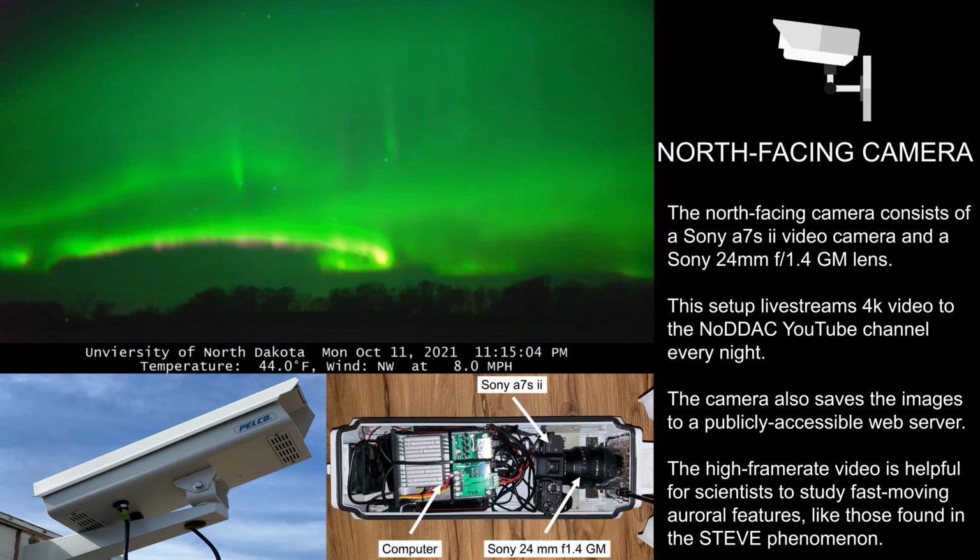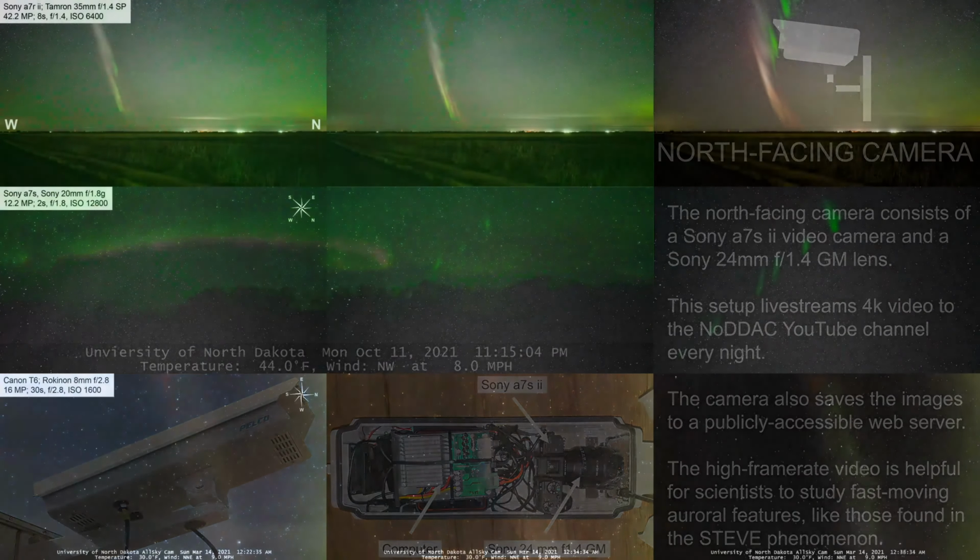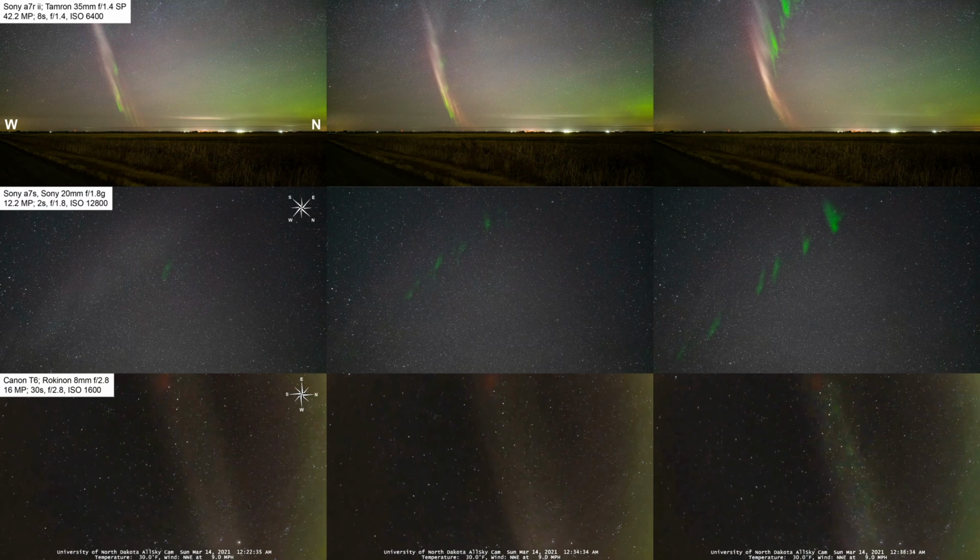scientific investigation. Here is one example of a Steve captured on March 13, 2021 by the NoDDAC All-Sky Imager. It should be noted that this was captured before we upgraded the lens from a Rokinon 8mm f2.8 to the current Sigma 4.5mm f2.8. I was also capturing images at the same time as NoDDAC with 2 of my own cameras, and I synced up 3 different views of the same Steve arc at 3 separate times, and you can see how these views could be used for triangulating the height of the structure and studying how the small-scale picket fence feature evolves from different vantage points.